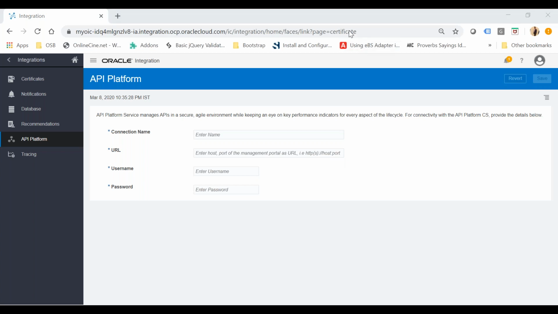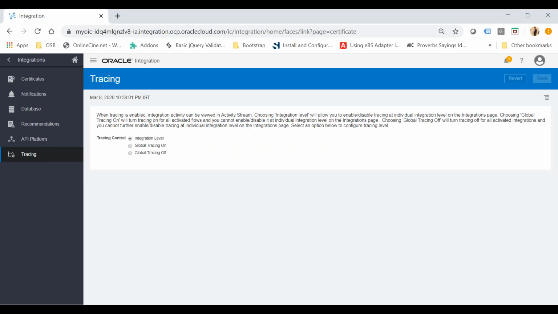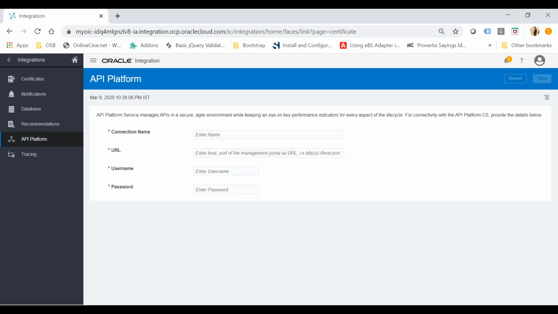Yeah, thanks. If you want to manage these APIs on Oracle Integration Cloud directly, first you have to create a connection over here, and then all the APIs which you create can be seen on the API platform. For that you have to give the URL of the API PCS, the username, and the password. So Ankur, we are creating a connection here. Yes, we are trying to integrate the API PCS by giving the URL, username, and password.